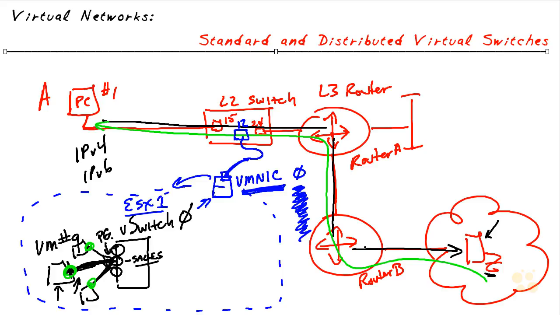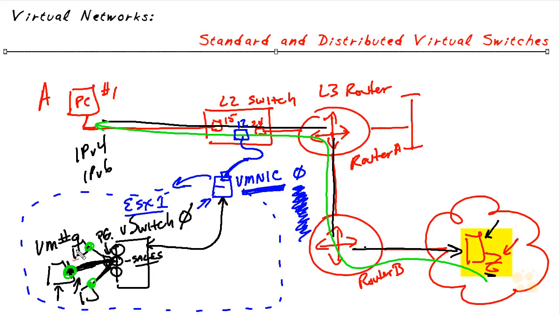And the last piece of this puzzle, which is virtual, is to go ahead and associate this VMNIC card, this physical interface, with our virtual switch on the ESXi host. And now, with our network plumbing in place, let's take a look at VM number 9 sending traffic over here to this server, maybe server Z.